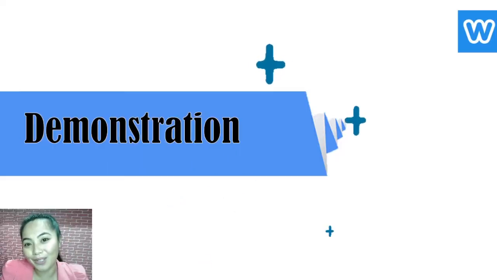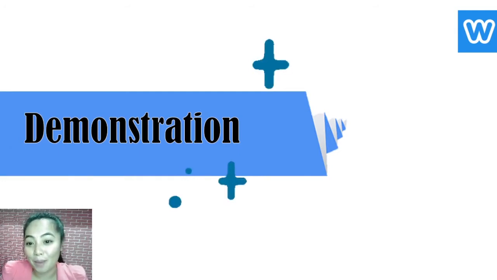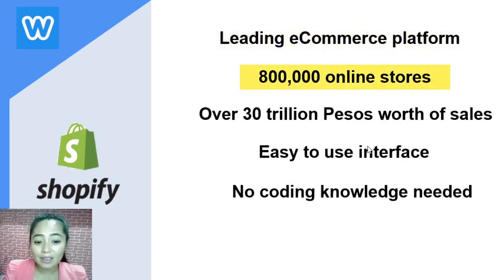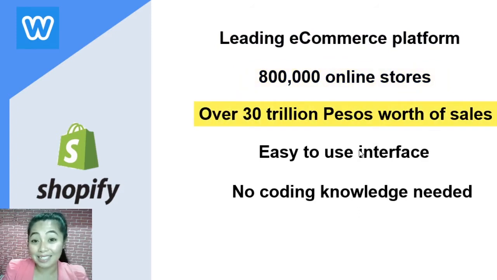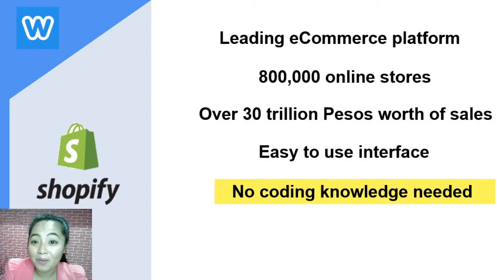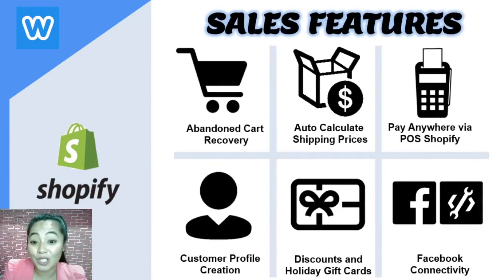Without further ado, let's start the demonstration, beginning with Shopify. Shopify is the leading e-commerce platform today with 800,000 online stores and over 30 trillion pesos worth of sales. It boasts its easy-to-use interface and you don't need coding knowledge to use it. On top of that, it has excellent sales features. Shopify has the following sales features.